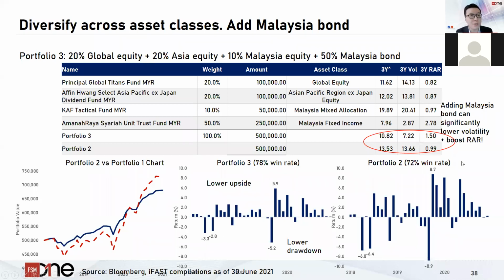And you can actually achieve better win rate. So what is win rate over here? In the past 36 months, we take how many times the portfolio has returned positively compared to the number of times. So in this portfolio too, which had 100% equities, the win rate was 72%. And if you put like 50% bonds, okay, a balanced portfolio, you can achieve better win rates. That means on a monthly basis, 78% of the time you produce positive returns, which is a good number, right?